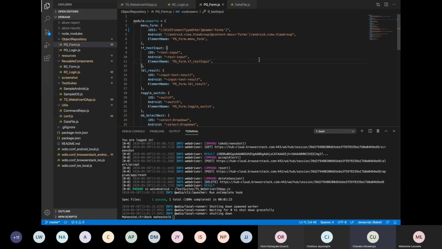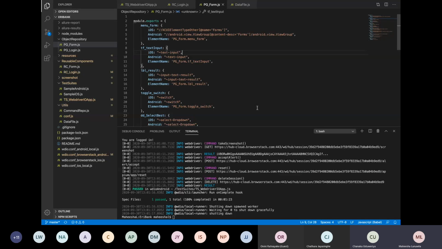After that, there is one other question. I gave short answers for some questions, and this one is: is there a way to configure the framework to rerun the failed test cases? Mahisha? Sorry, Chanaka, the audience asked whether we have a way to configure the framework to rerun the failed test cases, like in the first run.